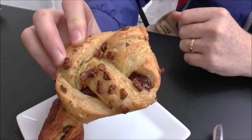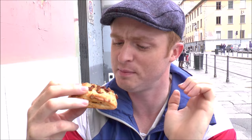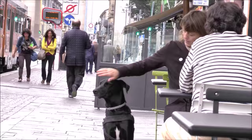And this pastry here I've selected, I honestly don't really know what it is. What made me select it was I saw walnut bits, and hey, I'm a huge fan of walnuts, so I don't know what's inside. It looks like it might be apple. Let's find out. I thought it was going to be prunes. Oh, no, that's like pecan pie. That's pecan filling inside. Let's see the inside. Can you get a look? Wow, that is so delicious. Oh, it's like having pecan pie. Pie for breakfast, he's a happy boy.